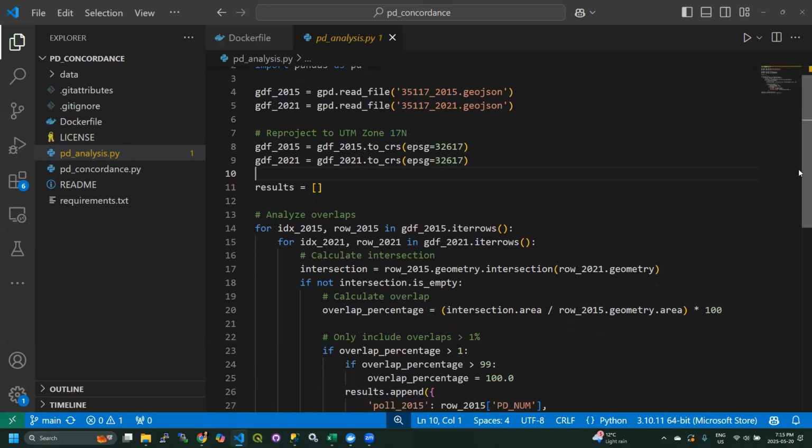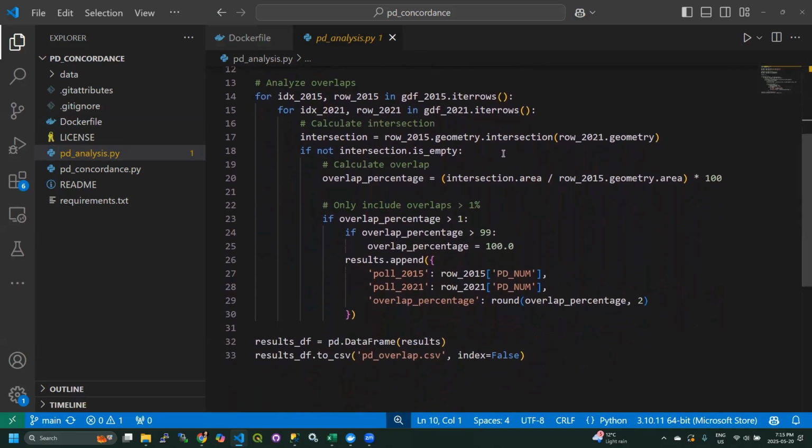So we reproject it, then we do a nested loop so that everything gets compared to everything. We calculate the intersection of every poll in one file against every poll in the other file. And if there is an overlap, then we calculate the intersection area and what percentage of the overall geometry of the original poll it was.